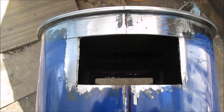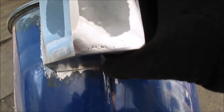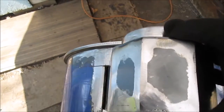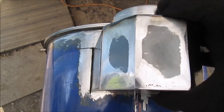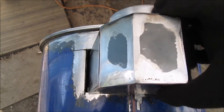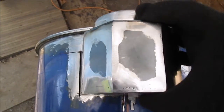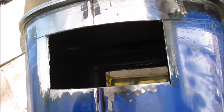Just showing off. Okay, we got the hole cut. Here we go. See, we got a little fidget room here. We are a little too wide, but we do have magnets. So, there we go. We got not too big of a gap. We can always fill it in.